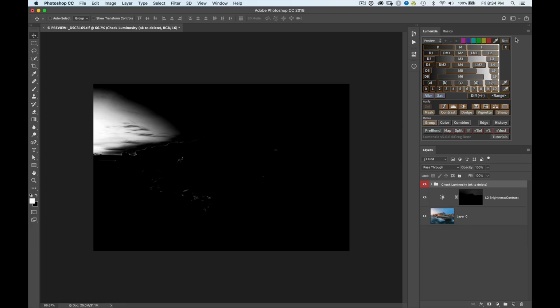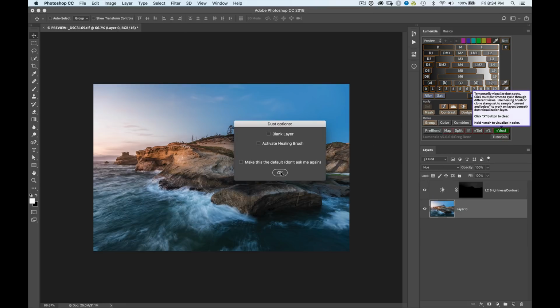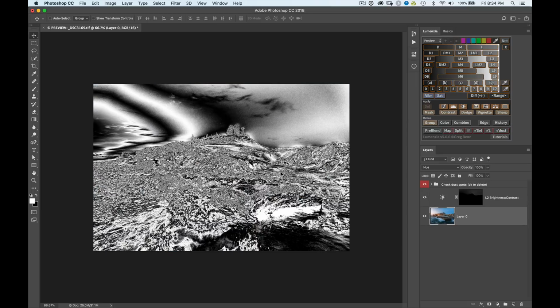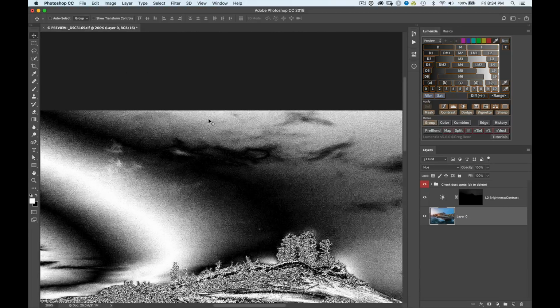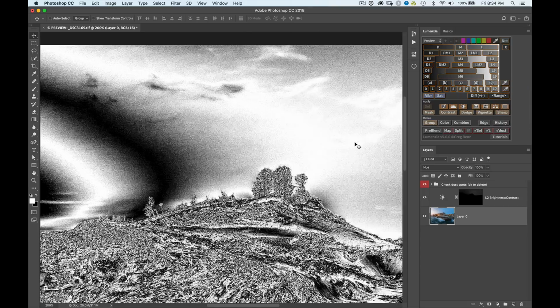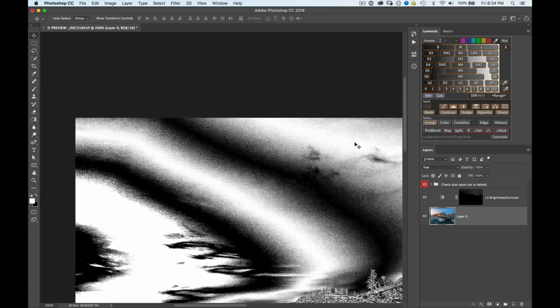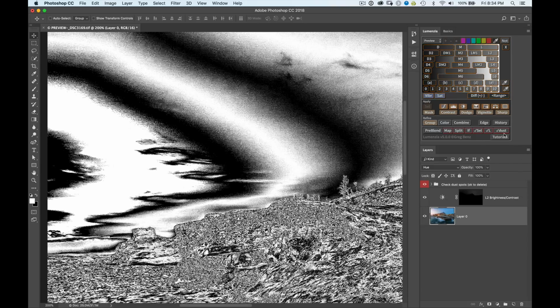the image. Same thing with this last option here, which is the check dust option. By clicking on that, we get some options to check for dust in smooth areas of the image. So I would probably zoom in and take a look at my sky, and I can click dust a couple times to try out different variations of this, but it's just a high contrast version of the image to help you find any dust spots. And it's a great thing to do before you start working on the image too much, because the dust spots in your pixels will create dust spots in your luminosity masks. So I would do this early on in the process.